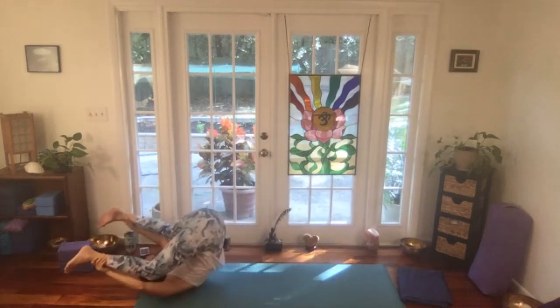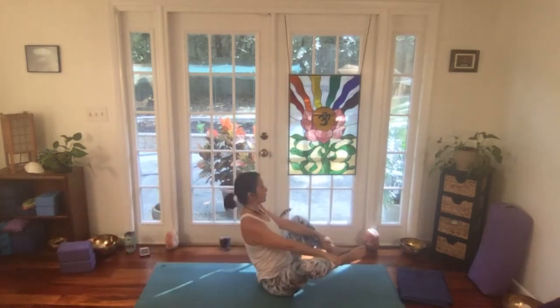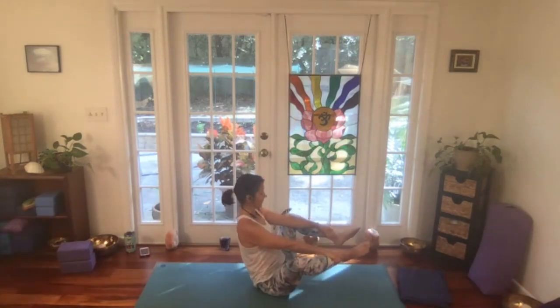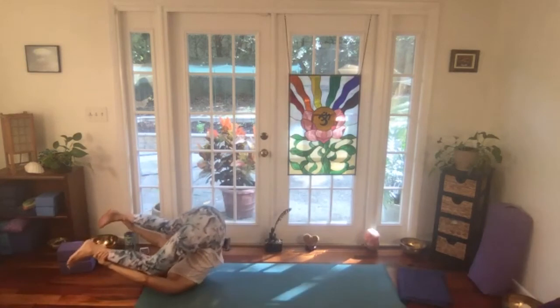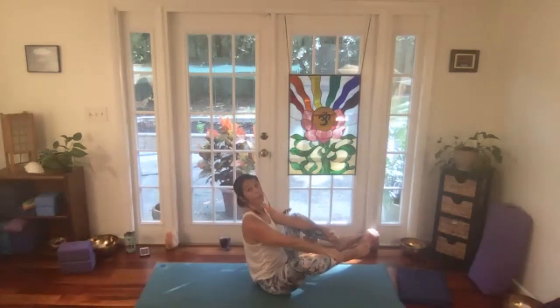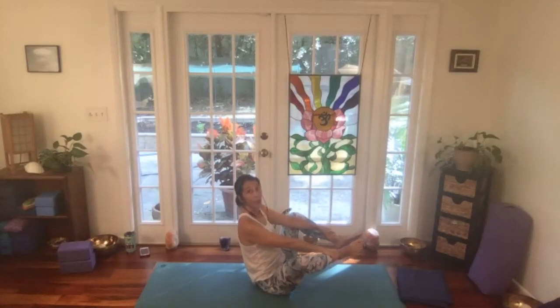So again, as you roll back, see if you can get the hips up off the ground to get enough power to launch yourself forward. If it's too much power, then your feet will hit the ground. So you got to find just the right amount. I know I make it look super easy. I've been doing it for a really long time. So again, it's all about practice.